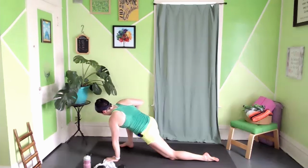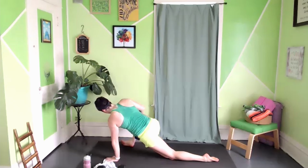Take the right hand to the inside of the right knee and gently push the knee off so you're coming onto the outside edge of the right foot and twist your chest to the right side of the room. Feel it opening through your left hip and your right hip now.